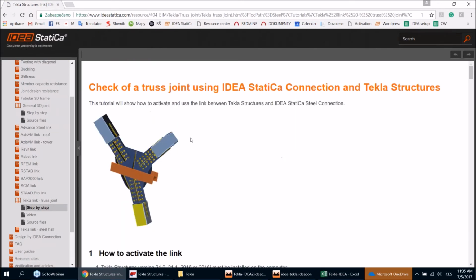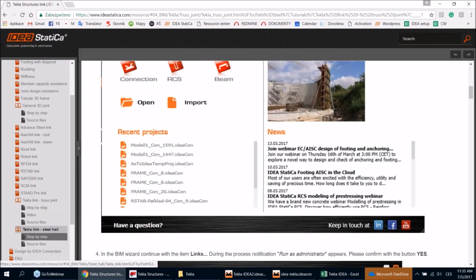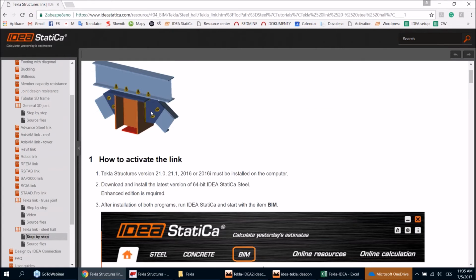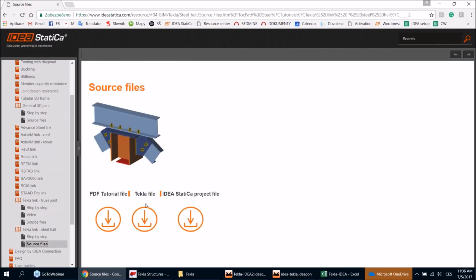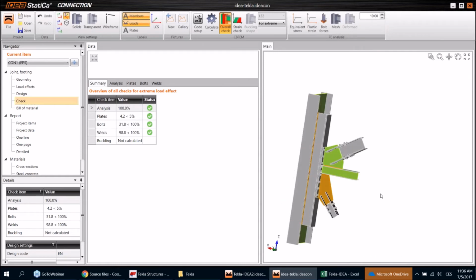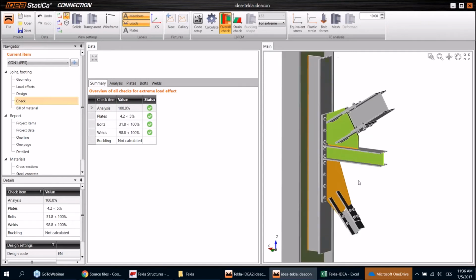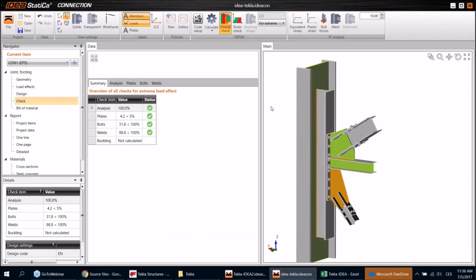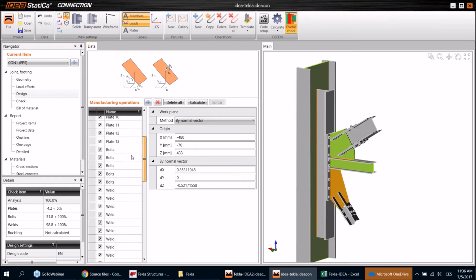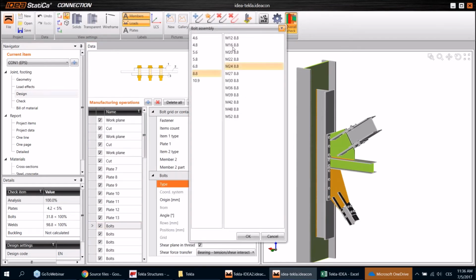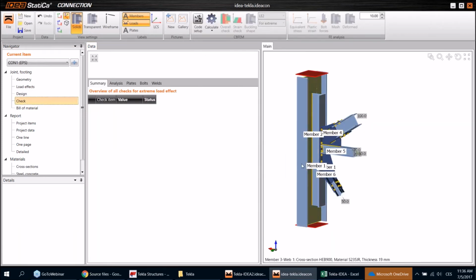There's one that we were showing in the first Connection Wednesday, and another one, an example from a steel hall that you can also go through and download the files for that here with the TEKLA project as well. So that's it. And the calculation is done here. And again, we can see the default display with the traffic lights to see whether it's all right or not. And according to this, we can just simply change anything in the design. Change, for example, any of the bolt grade and so on. And just check it once again with the improved design. So this is it. Now, since you go to design, it deletes the results.